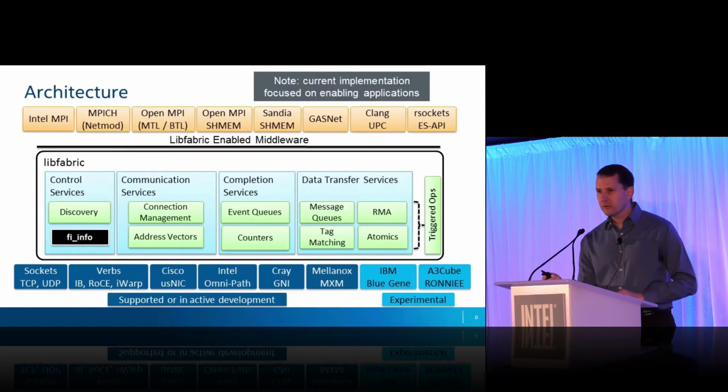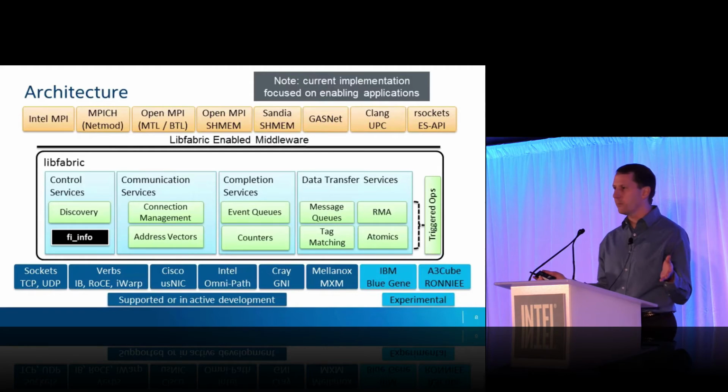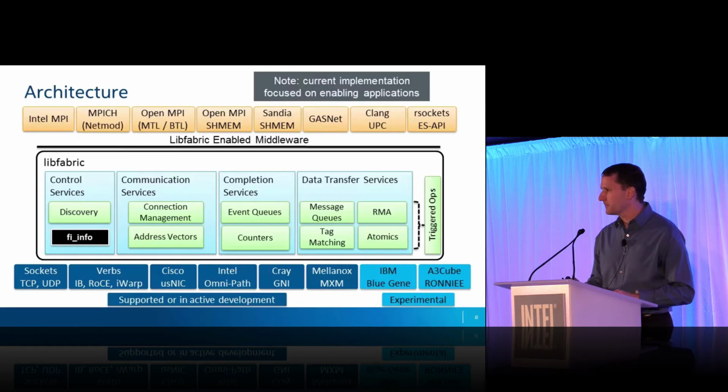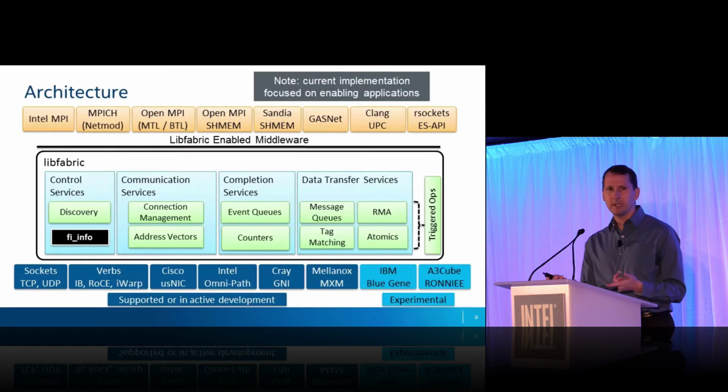And again, I won't go into too much detail on these today, but the completion services are designed around making sure we have minimal cache footprint. Right? If an application only needs to look at 8 bytes of completion, we only give them those 8 bytes. We don't give them 64 bytes and have them ignore 56 bytes and look at only the 8 bytes they care about. So we have these interfaces optimized around, for example, successful completions and only giving back the application the data that they need.